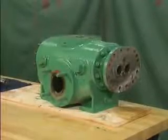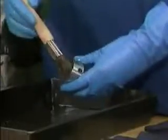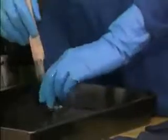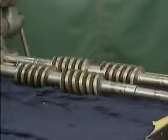The pump that's used as an example in this part is a 2-screw rotary pump. As we watch a mechanic clean and inspect its components, keep in mind that the pump components you work with may be different. However, the basic principles that we'll cover will still apply. We'll start with the rotors.